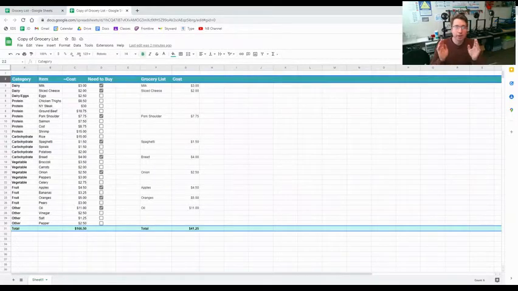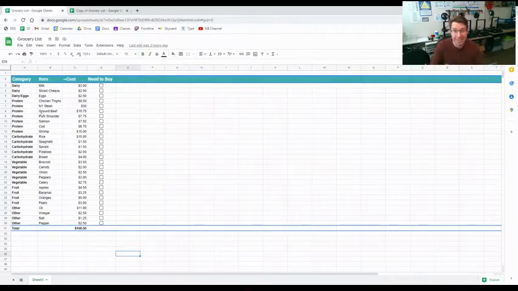Okay, so in our grocery list assignment, I've shown you an example of my grocery list. Now today we're going to be using all your skills previously from Google Sheets. We're going to create your own family's grocery list, but we're going to include a special tool that Google has to generate a list of only the things you need to buy. So here is an example of all the things I normally buy for $166.